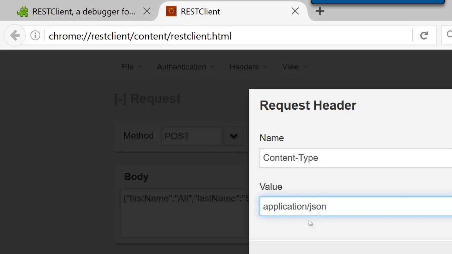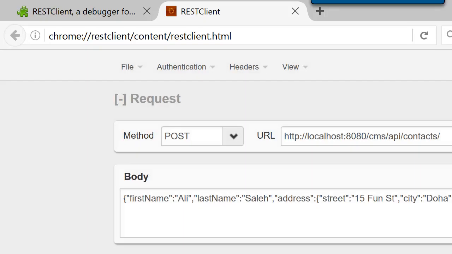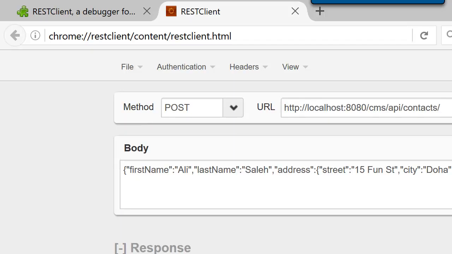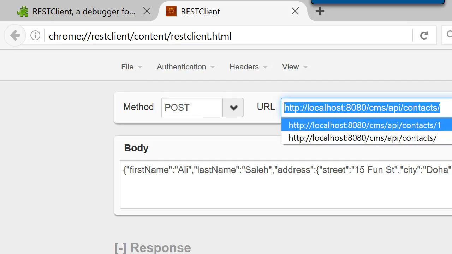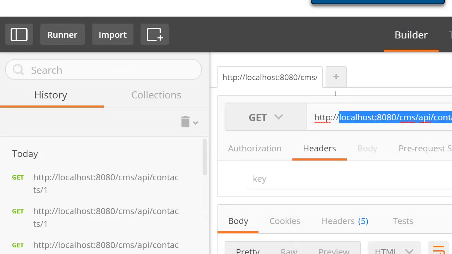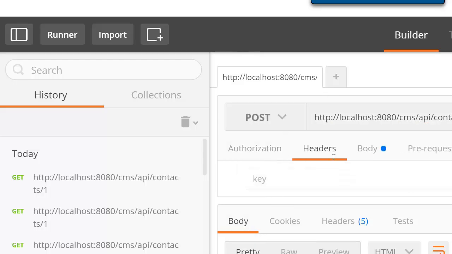Application/JSON. Any spelling mistakes? No, looks fine. Save. So where is the header? I should see some kind of header here. Send. Okay, it says unsupported media type. Anyway, let's try the other guy. Let's quickly try Postman here. Postman is the best, to be honest, but I think there is a problem on the server side, not the client side.